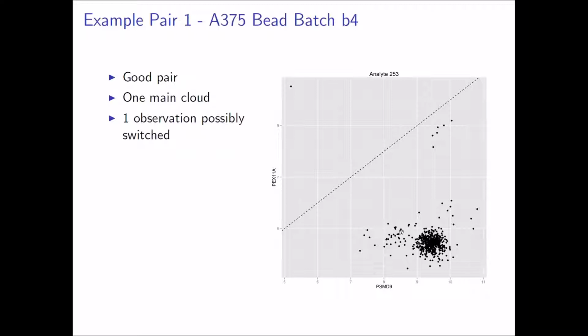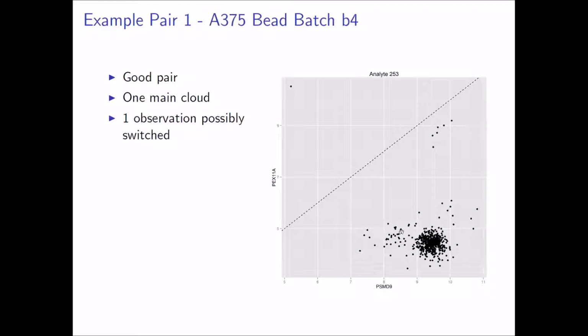So I wanted to look and see how widespread this issue is. What do the gene pairs look like? This is all exploratory, so I'd be glad for any questions and comments. In this presentation, I'm looking at a single cell line, A375. I'm looking at all the untreated experiments in bead batch B4, just to narrow it down and control some of the variability. This results in about 630 experiments.